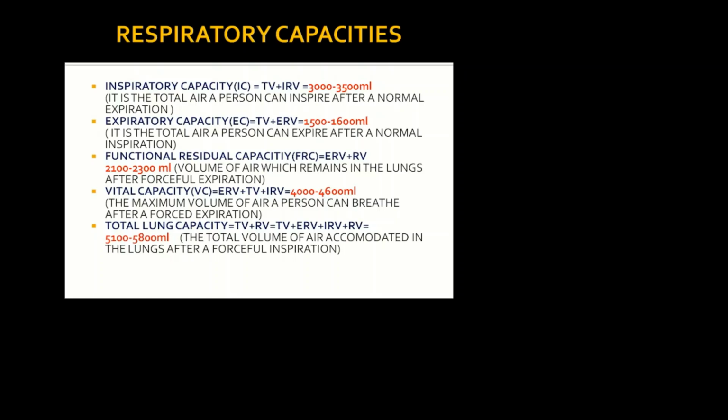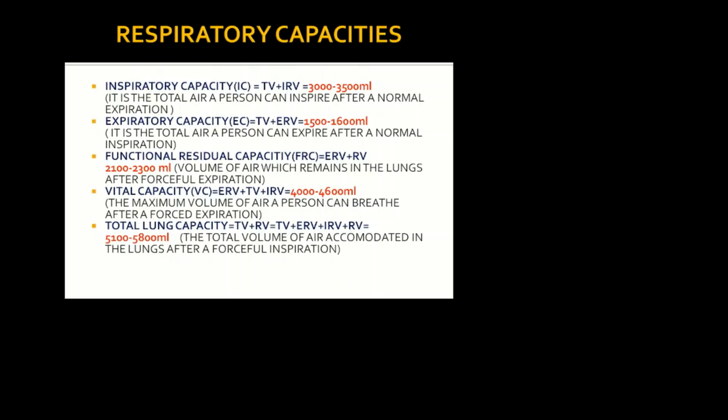Vital capacity is ERV plus tidal volume plus IRV, expiratory reserve volume plus tidal volume plus inspiratory reserve volume, which will be around 4000 to 4600 ml. It is the maximum volume of air a person can breathe in after a forced expiration. After forceful expiration, the amount of air which you can inhale is 4000 to 4600 ml maximum.